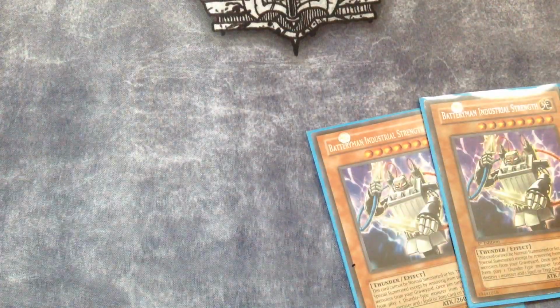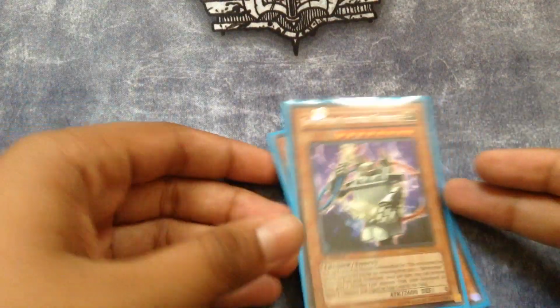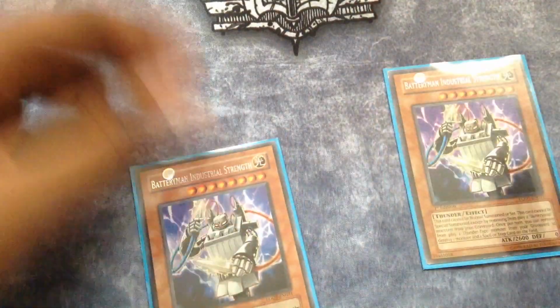Every single Batteryman monster is searchable via 9V, which gives this deck the edge, because you can just add this to your hand and you have this sitting in your hand, and when the time's right you can just drop it and it'll be devastating for your opponent.